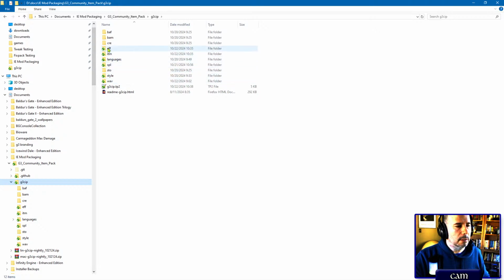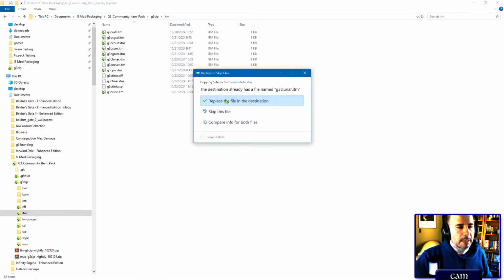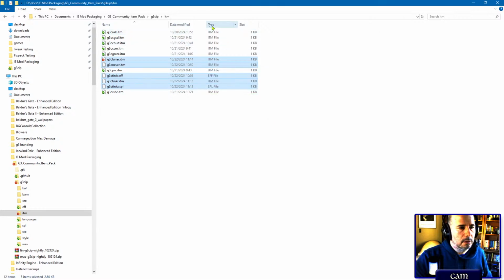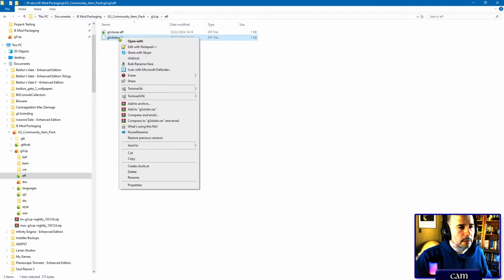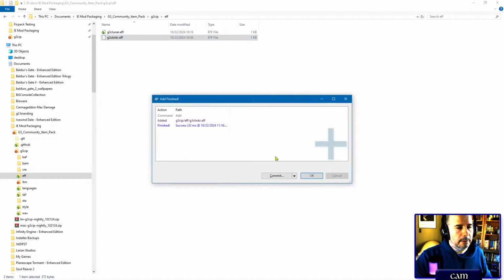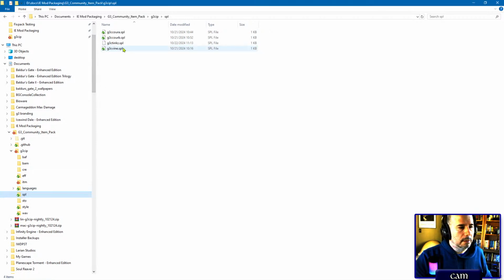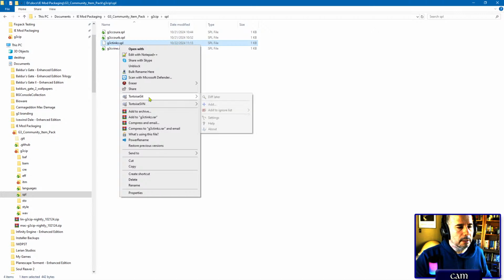Drop in the items. Yes, we want to update Lunar. We want to grab the F into the F folder. Items, and then the spell. Tortoise get add. All right, tortoise get add.